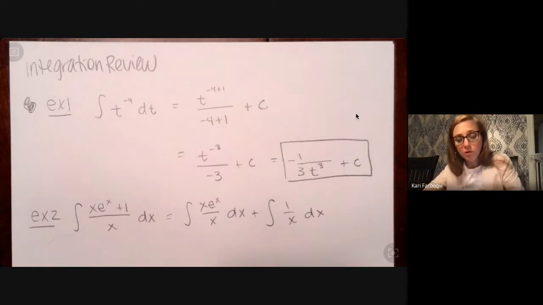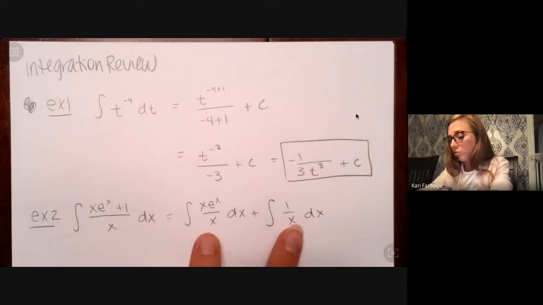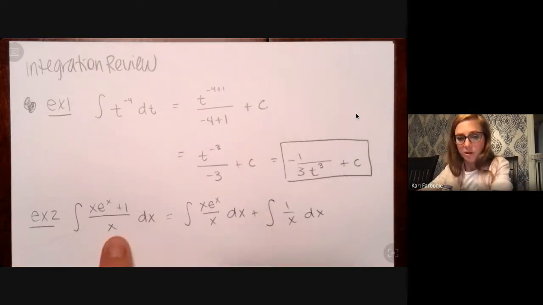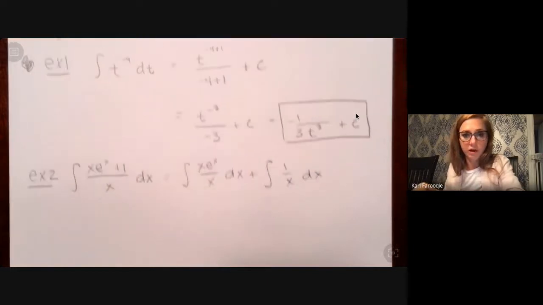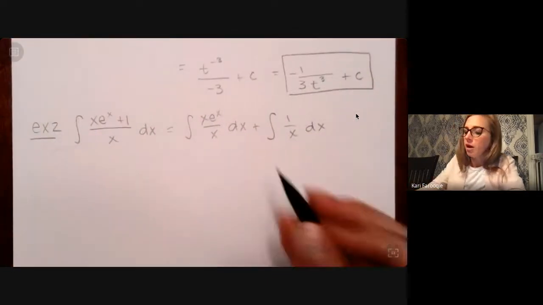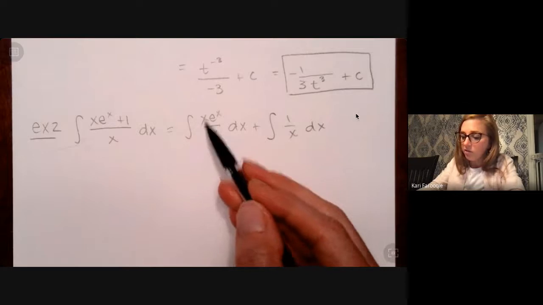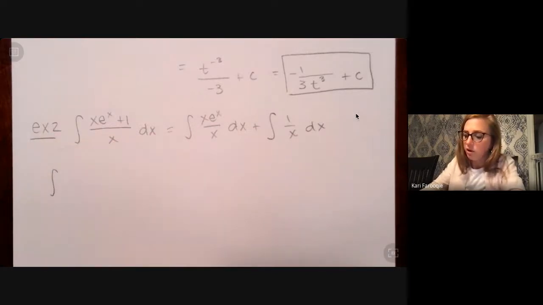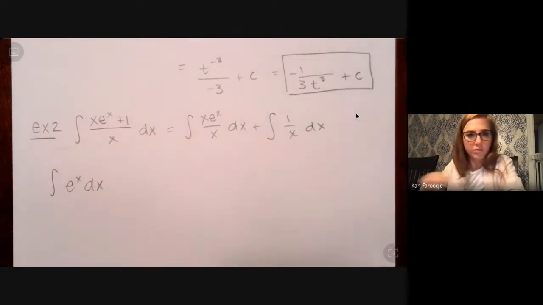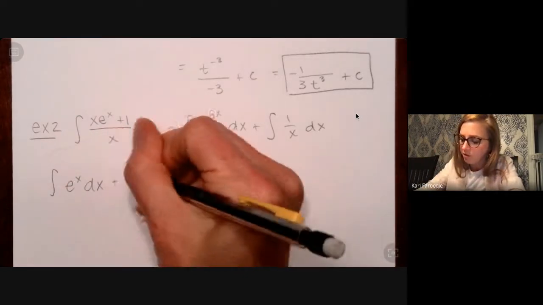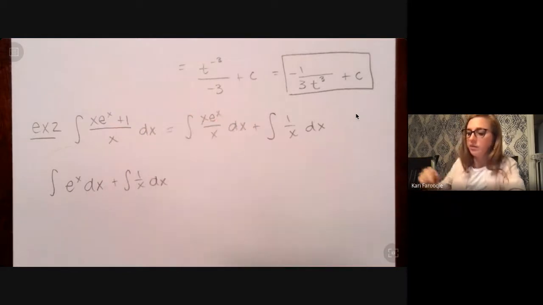So remember that when you're adding or subtracting with fractions, you have to have a common denominator. Essentially what you did here was say, oh, okay, well, we had a common denominator. We can add these together. And you just kind of uncombined them. So they were combined and you split them up using the fact that you must have had a common denominator. I'm going to go ahead and cancel out the x's here in the first integral. And that leaves me with just e to the x dx, because x over x is 1, plus the integral of 1 over x dx.